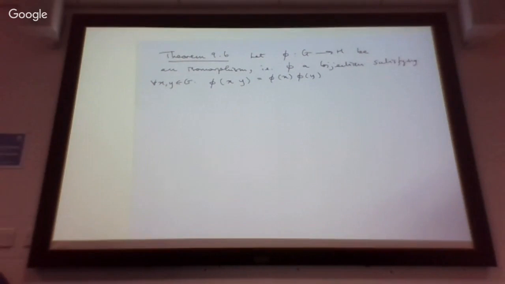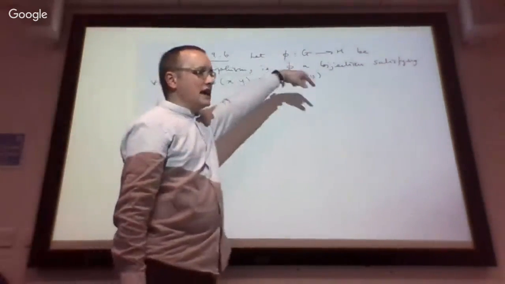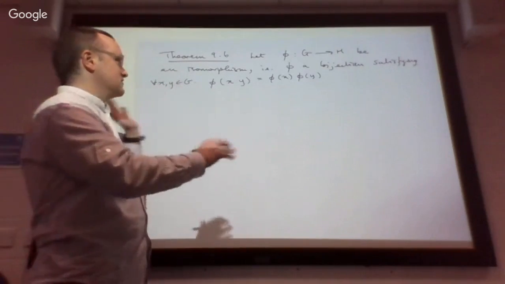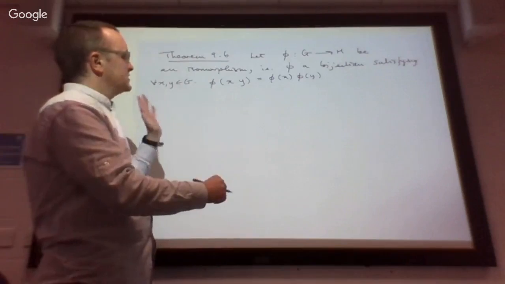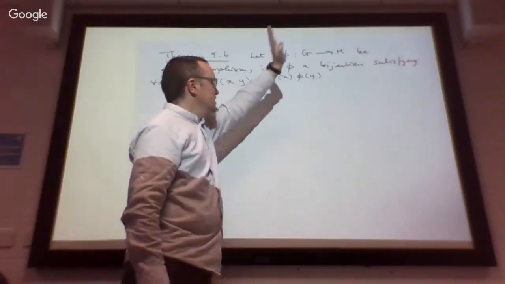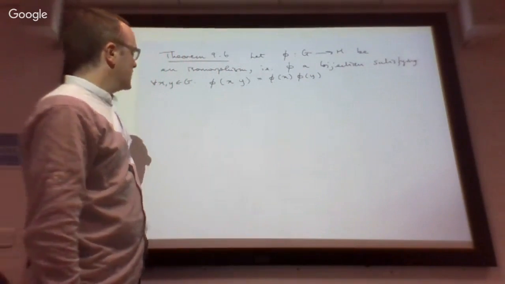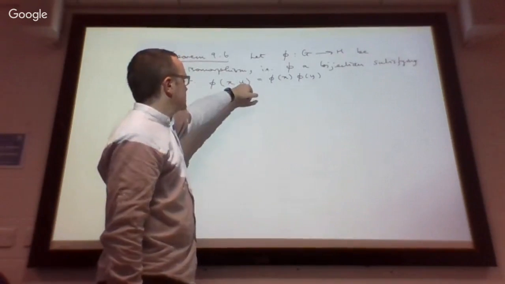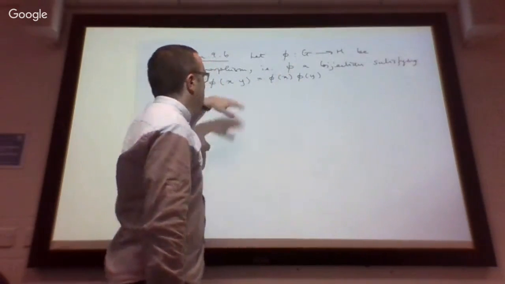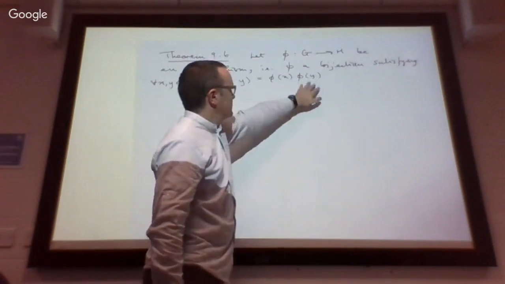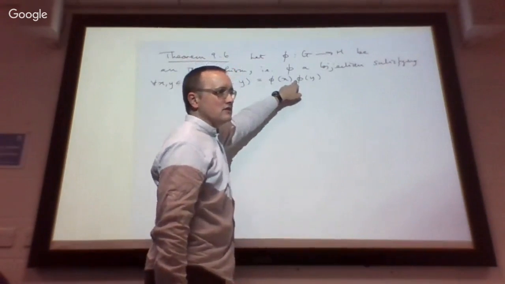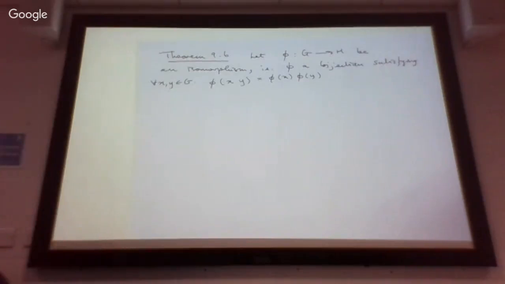Now I've omitted the operation symbols. We should understand that G and H are two different groups. Okay, they might consist of different objects. So the nature of the operation in G might be completely separate from the nature of the operation in H. So what's going on in this equation here? Well, in here, we've got x times y, so that's an operation that's taking place in G. And over here, you've got phi of x times phi of y. Well, those are two elements that live in H. So the operation taking place here is the operation in H. Okay? But as is customary, we tend to omit the symbol.